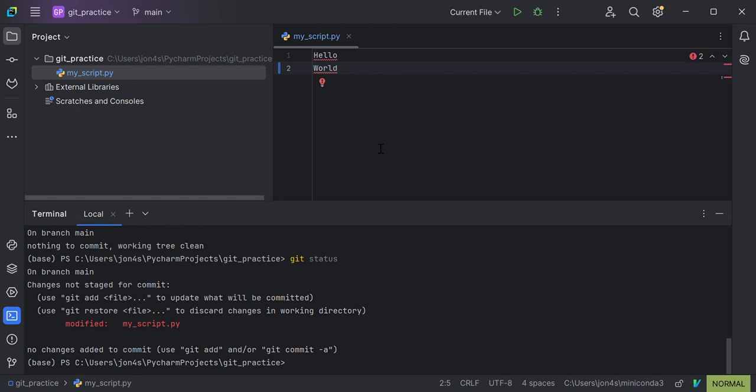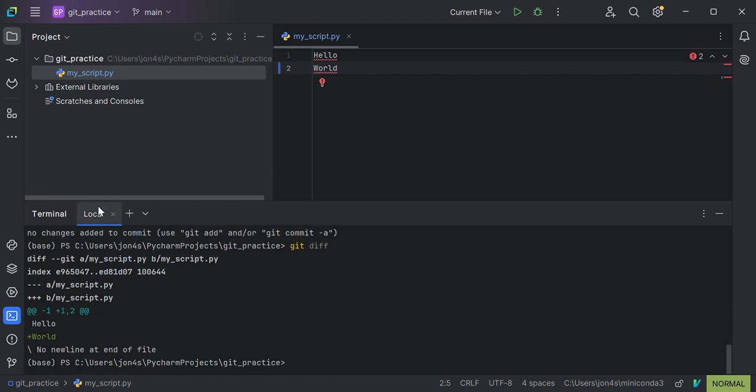And in fact, I can see what those modifications are. If I do a git diff, it shows that here the difference is that this green, hello world, you have a plus in green for the world. So that's a new line that I added to the file.